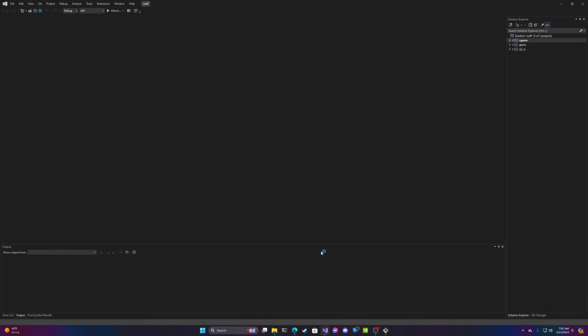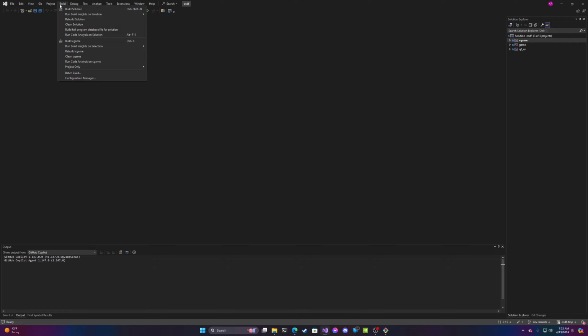And right off the bat, this is going to be super simple. We don't even have to change anything, okay? We should just be able to build the solution.